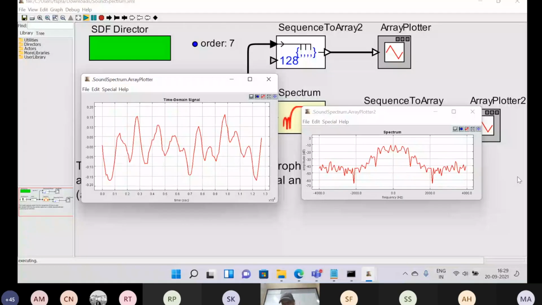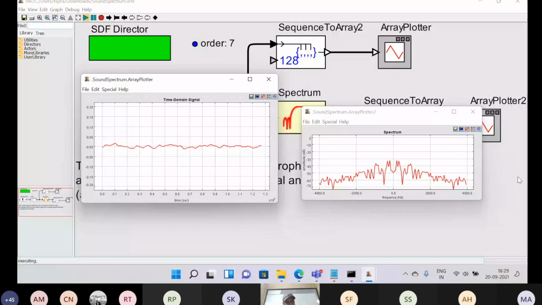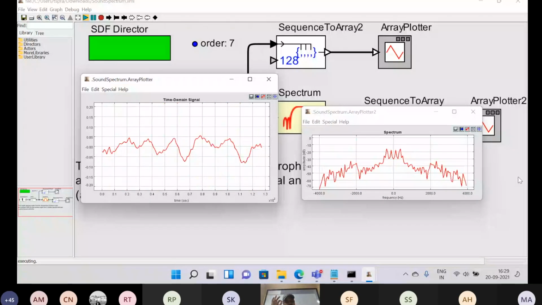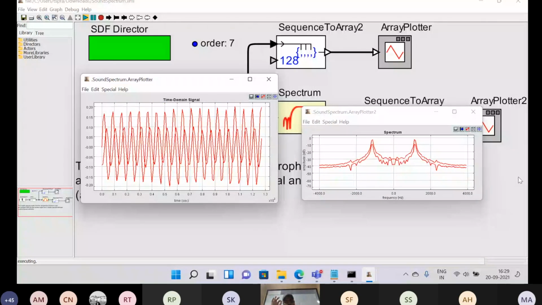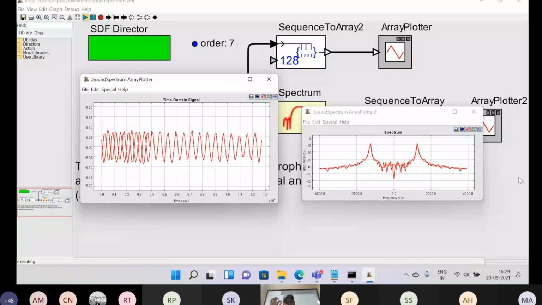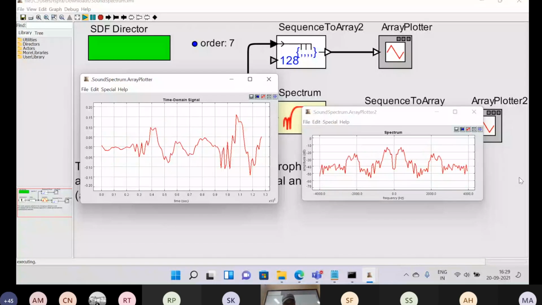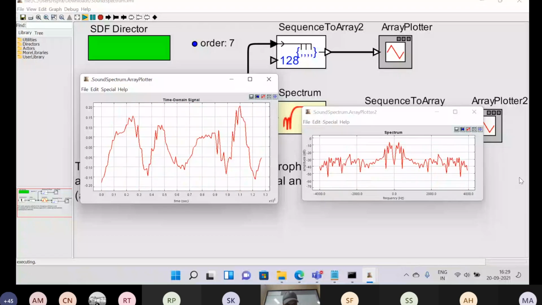Now instead of talking, I'm going to whistle. Now just see the time domain signal. Now I'm talking and whistling.